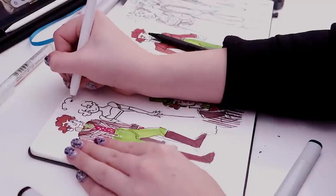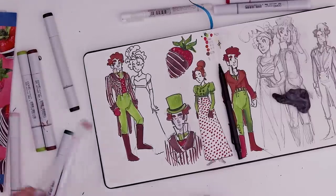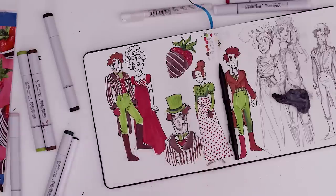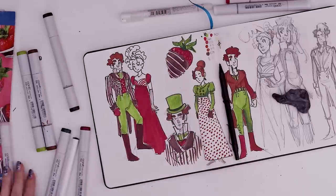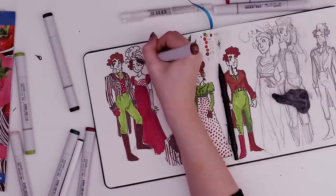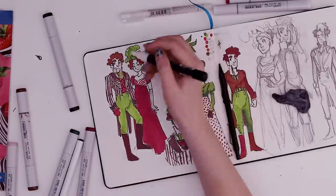I know exactly what's going to be green on her design, as I sketch in this feather. So for her dress, I'm gonna try and make it red with the polka dots. I have a feeling this is just gonna look a bit much, but you don't have much other choice. Now what color are her gloves? We can make those brown, maybe. I'm gonna just color them in really light brown for now, just so I remember that they're there. Oh, well, we can do the hair. Oh, she has copper hair, just like her brother. I know I want the feather to be green, kind of like the leaves on a strawberry. And she needs those white seed dots.